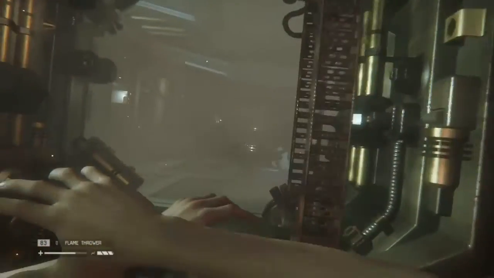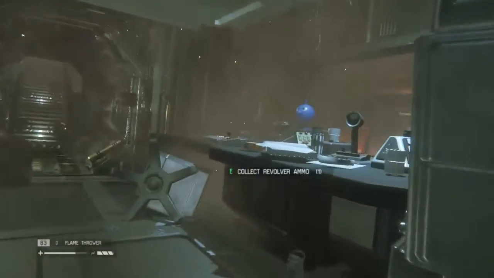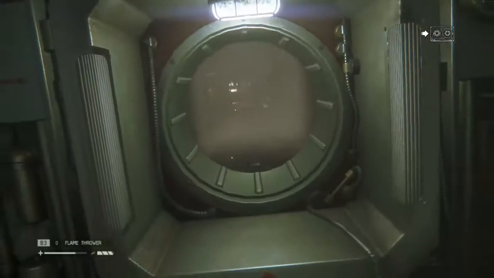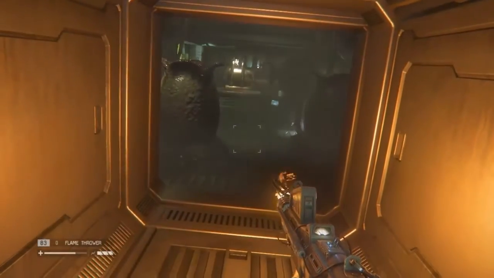Okay. All right. We're going to have other things we have to worry about in here, but at the moment, I'm feeling pretty safe. Do we see any aliens anywhere? I don't see any aliens anywhere. We've got so much revolver ammo. Do we want to go in that vent? I'm kind of feeling the vent more than I'm feeling the stairs. I don't know about you guys. Let's try it. Maybe we should have gone and checked the stairs first. Kidding.